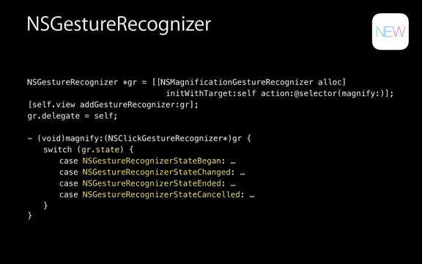And you'll probably want to switch off the state. For a magnify, you look at it: it started, it began, you set up some initial state, you do your magnification during the changes, and when it finally ends, you go ahead and commit your changes to your data model. That way, with this commit, when you do undo, you'll just get one undo instead of just part of the magnification. Something like a click has another state, which is just recognized. If it's not a recognizer that goes through begin, change, ended, because it's just a single action, like a click, you can just check the recognized state.